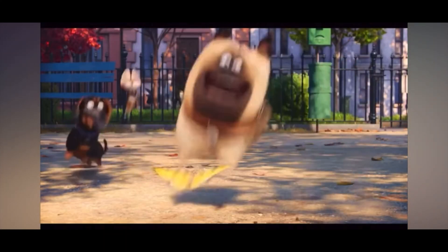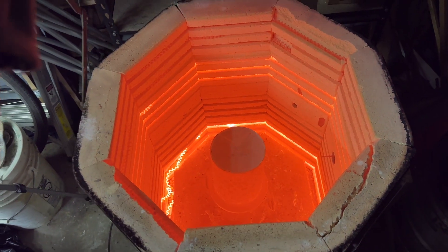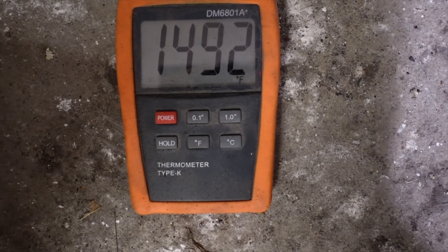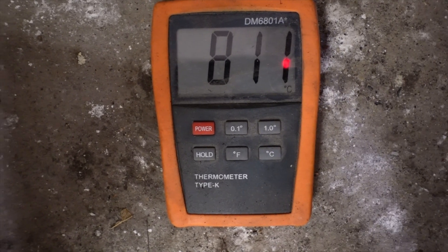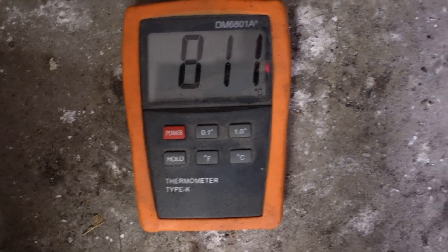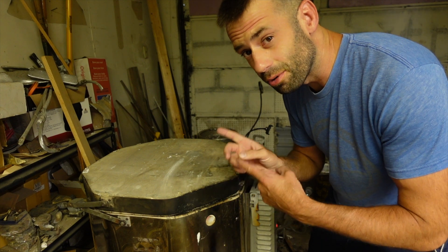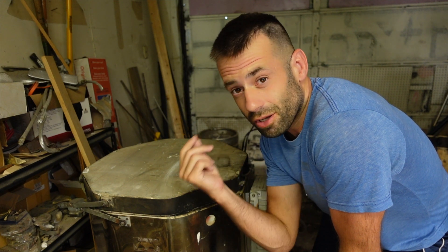Side note — can anyone tell me where the butterflies have gone? When I was a kid and the lilacs would bloom, they'd be covered with butterflies. There aren't any anymore. I don't have a set temperature control, so I slowly ramp it up to red hot. When I check the temperature, it's a little more than I'd like, but I think it'll still be okay. I'll flip it to Celsius for my European, Asian, South American, and Canadian friends — basically almost anywhere other than America. So it's about 3 o'clock, sitting at about 1400 degrees Fahrenheit. I'm going to let it sit there cooking for another 6 hours. Hopefully by then everything will be burned out to ash.